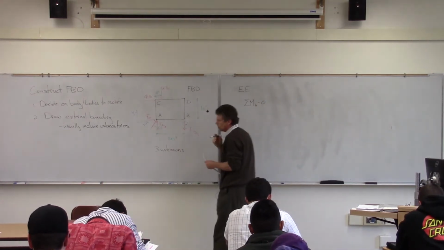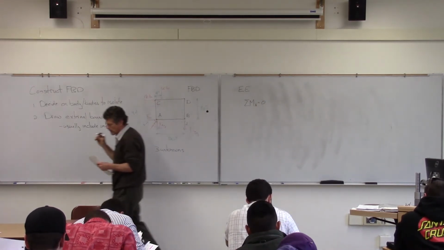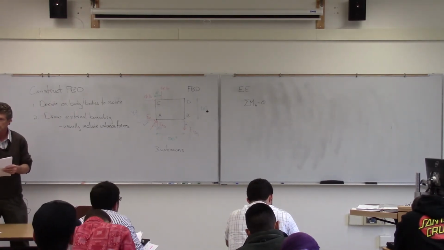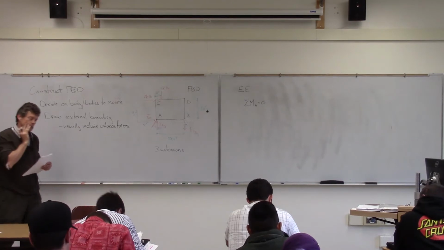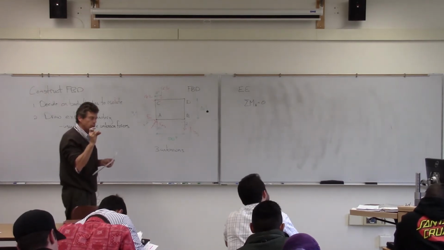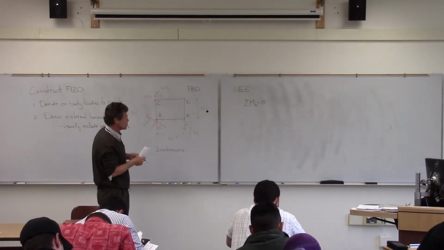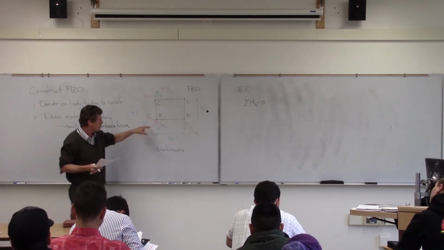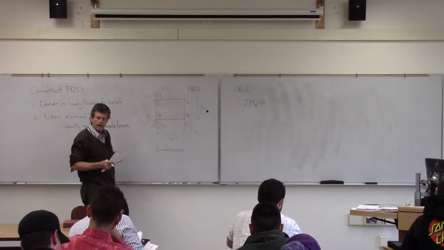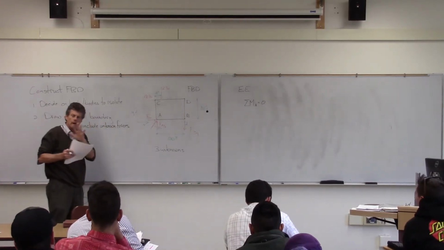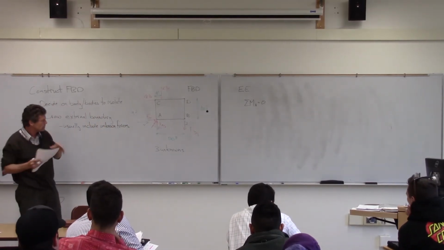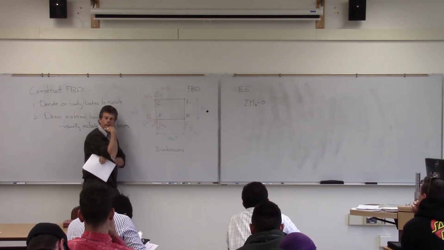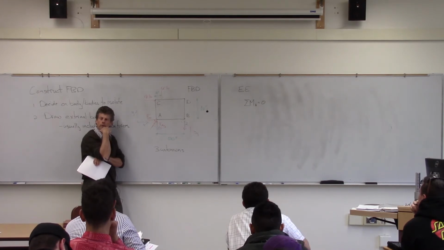Now, one of the things we'll find is that when we talk about moment is equal to 0, that means moment anywhere is equal to 0. So it can be on or off of the body. But what we want to do is find a point where we can get some of these dimensions, because again, we need moment arms. So think about points in terms of where I want to measure. Now, I'll take it at A. Now, a couple of nice things about taking it there, too. Another nice thing about thinking about this is think about FAX and FAY in terms of their contribution to a moment equation.